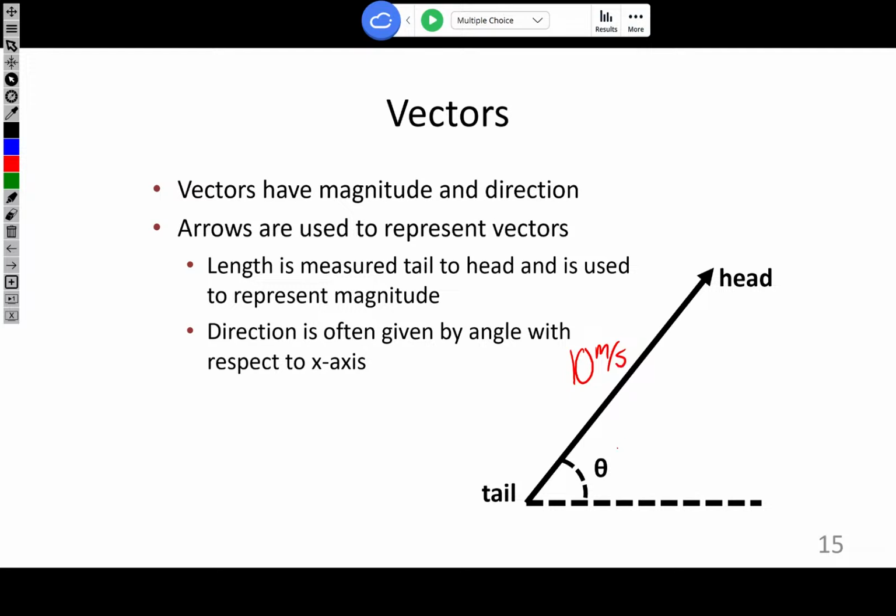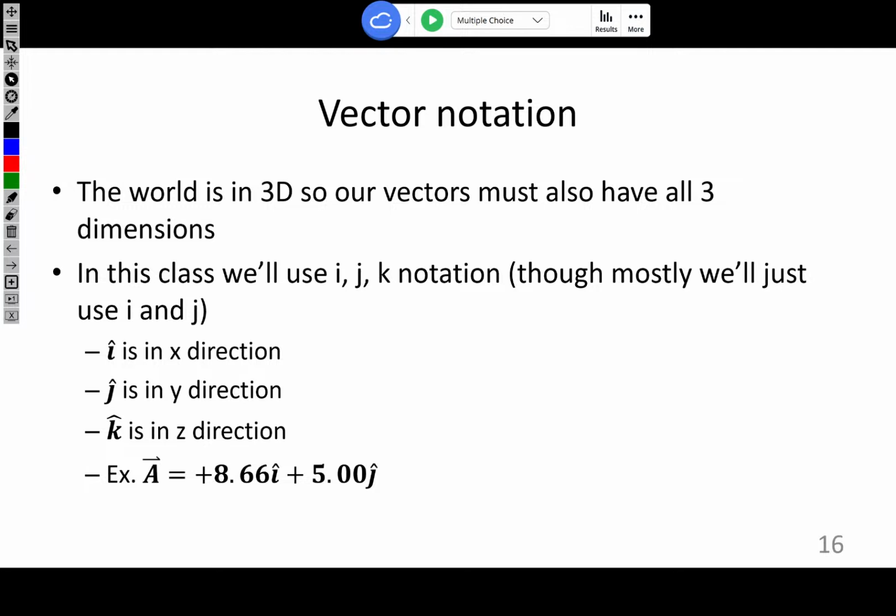So again, just making up numbers. Let's just say this is 10 meters per second. It's 45 degrees. If you toss the ball, it's going to go up, and then gravity will pull it down. You can kind of predict what's going to happen. The experience would be way different if that ball was pointed straight into the ground or whatever. So the rest of the class is just practicing how to work with vectors. I'm going to show you all what you need to be able to do with them. You're going to get lots of practice with them as well and develop a love-hate relationship.